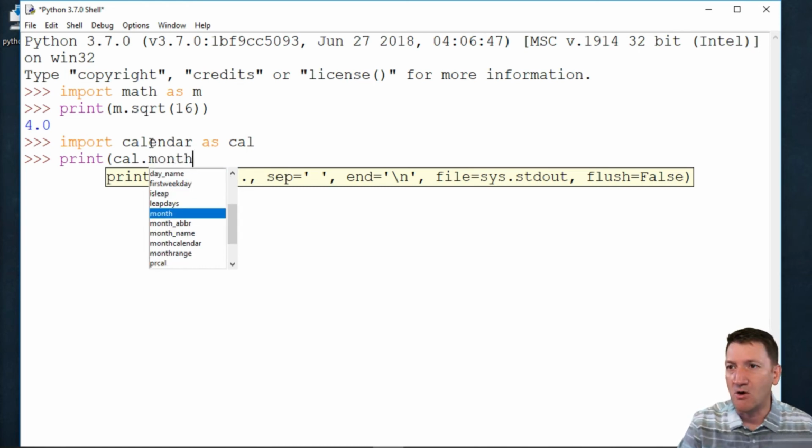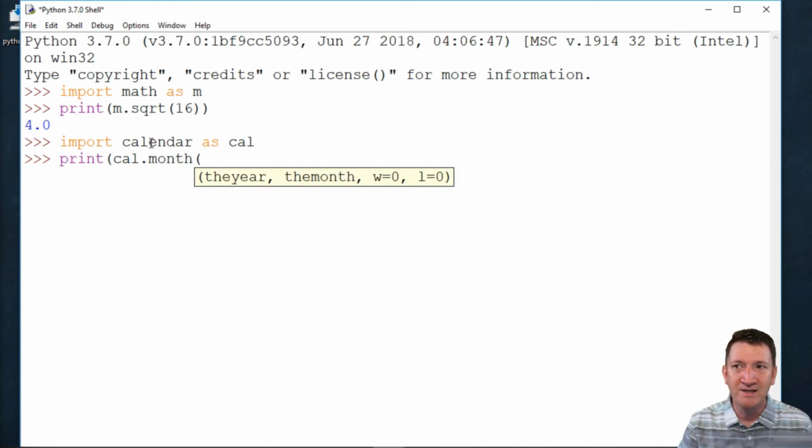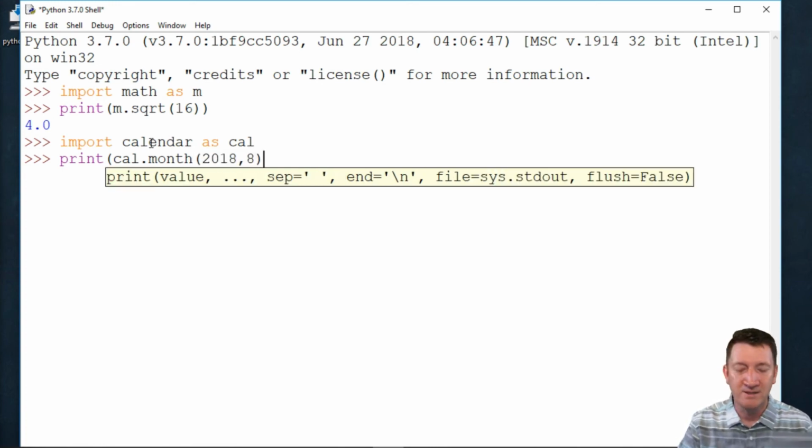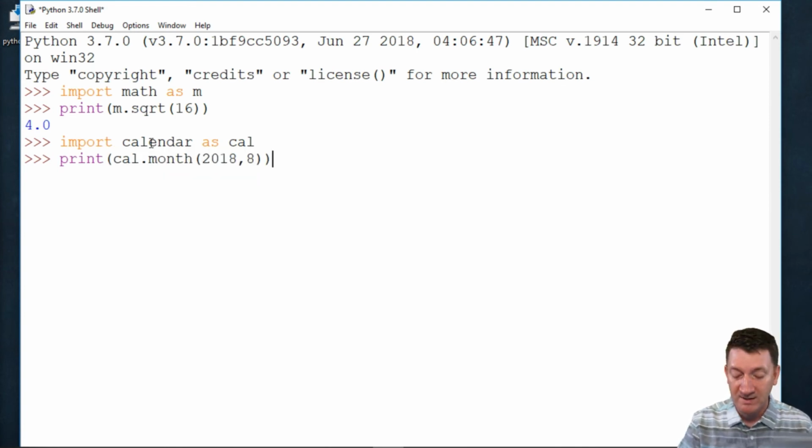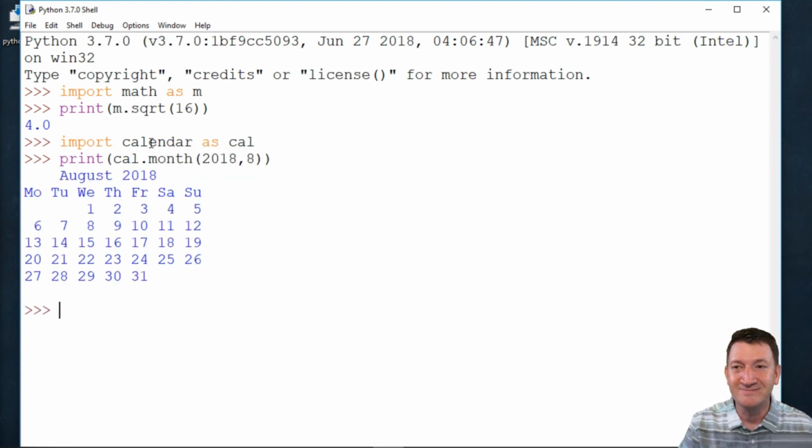Now in here we have one called month, a month function. And it really takes 2 arguments from me. The year, so right now as is, it's 2018, comma, I'm going to drop in the month, which is August. I'll close my parentheses, close it again for the print method, and I'm going to hit my enter key. And look at that. A nice little calendar representing the 8th month, August of 2018. Mark this one on your calendar right there. It's a special day. All right.